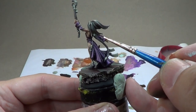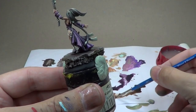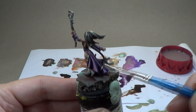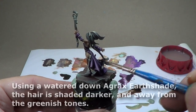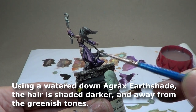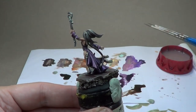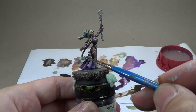So I'll shift to the other side. Start at the top here and water this down. Work my way down the ponytail and into these, could be ribbons. I kind of saw them as pieces of parchment, that's why I had done little runes.